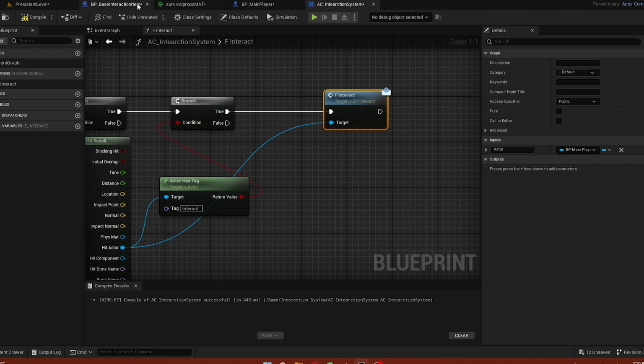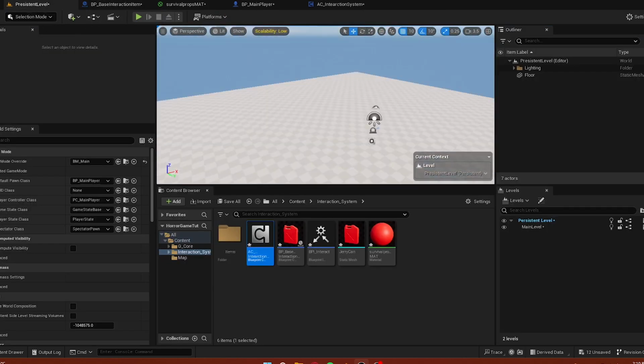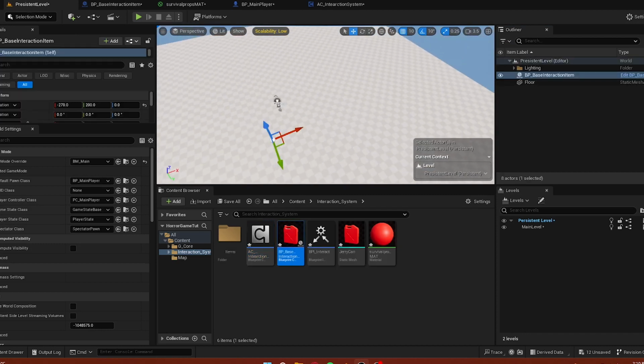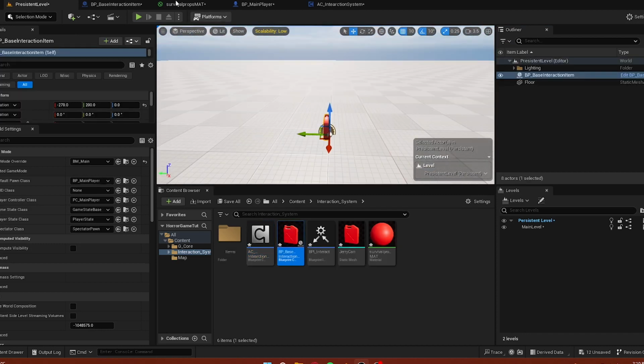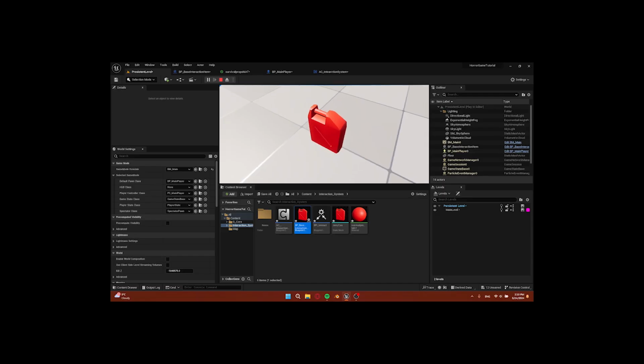So now go back to your base item, go to self, go to tag, add the tag, the interact that we just copied, and that's basically it.